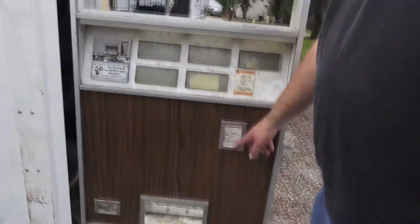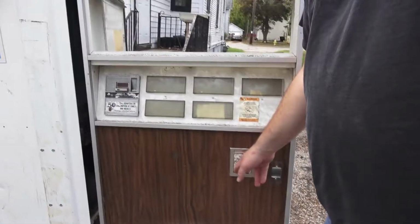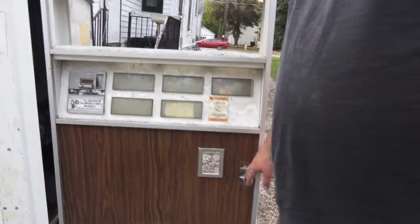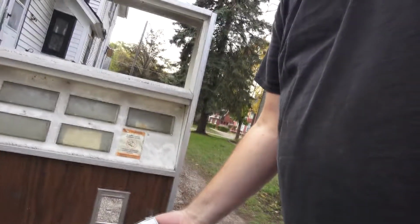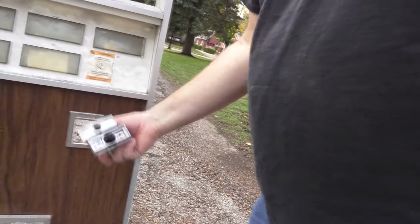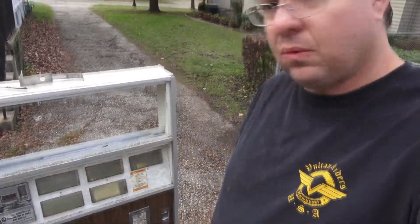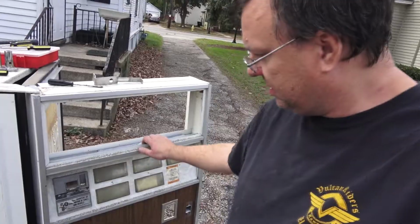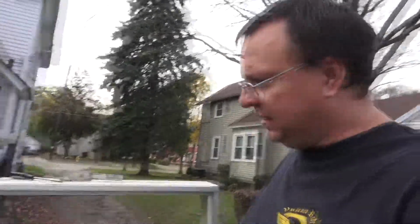Down here, there was a pop bottle or a bottle opener. I want to see if I can keep that. I'm going to keep the lock. I am going to keep the lock and just place it in there, but this is not going to be a functional lock. So yeah, I'm going to take these buttons out, get it washed up. I'm going to try to take the coin slot. I want to try to take that off and see if I can get that cleaned up. So I'm hoping I can get it all done tonight, but we'll see.